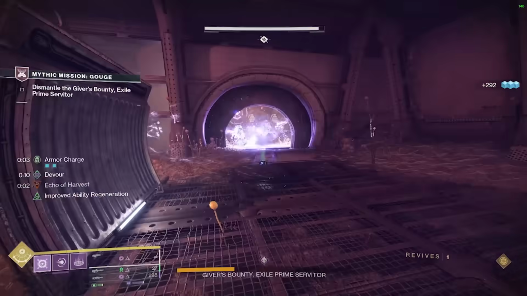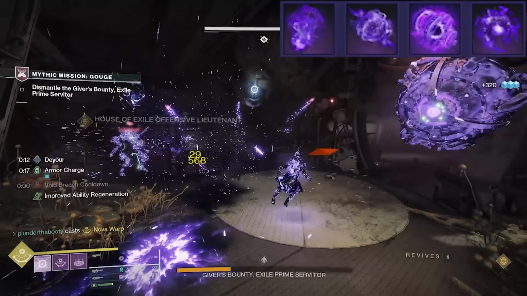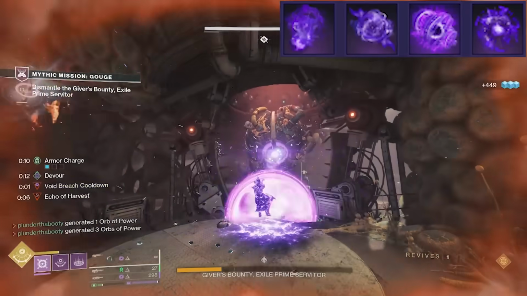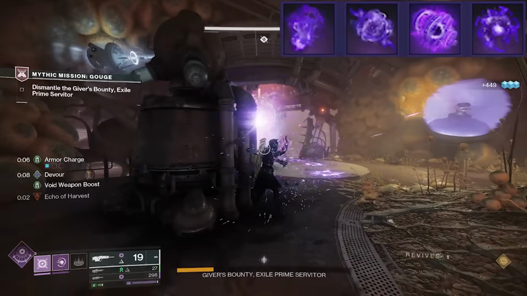There are 2 fragments I want you guys to make sure you take. That's Echo of Persistent. Void buffs applied to you last longer, so mainly Devour lasts for 15 seconds. And then Echo of Instability. Defeating targets with those grenades grants volatile rounds to our Void weapons. You want to take at least 1 Void weapon with Repulsor Brace.